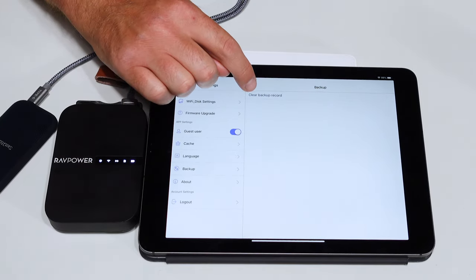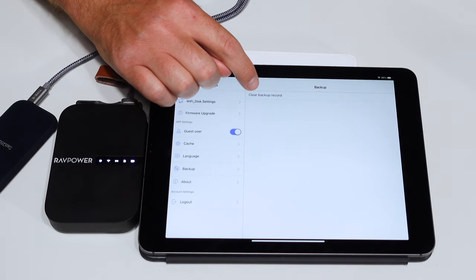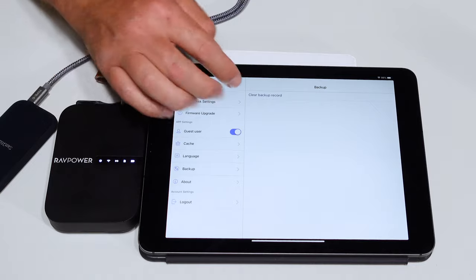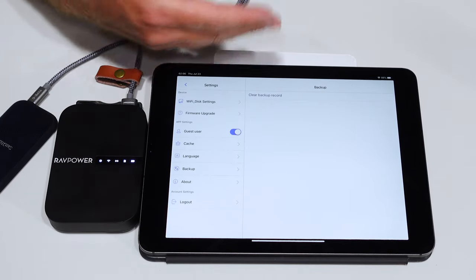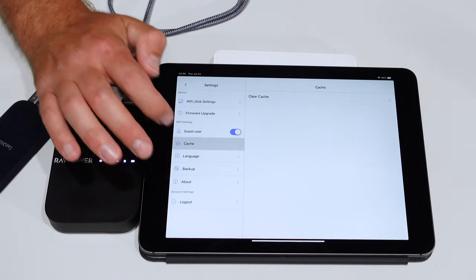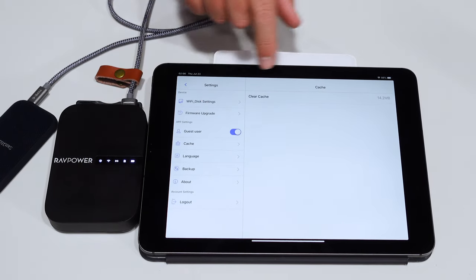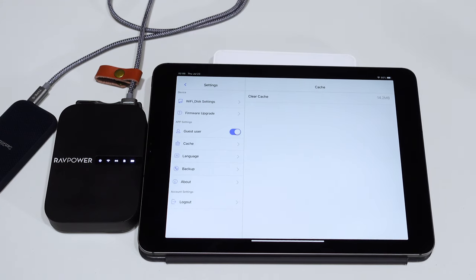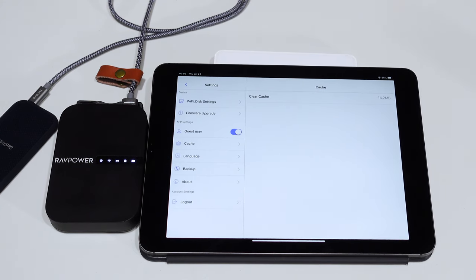This here gives you the option to clear backup records, so it keeps track of what's already been backed up, so it doesn't back it up again. But if you want to just start all over, you can come here and click clear backup record, and it'll start backing up everything, assuming nothing has ever been backed up. And cache, as you play movies or look at pictures, it's going to cache some of it to your device, and you can come in here and clear it out if it's taking up too much space.